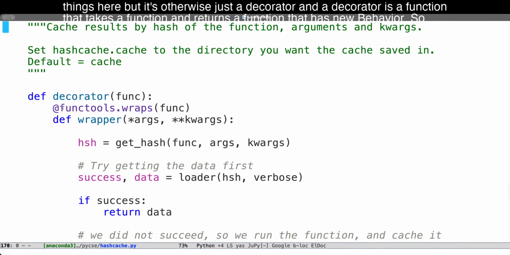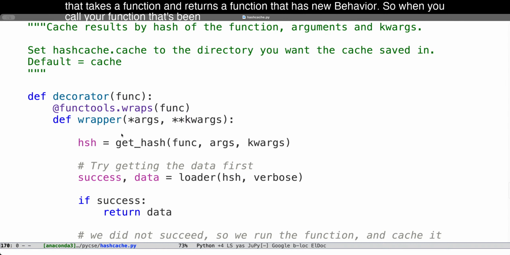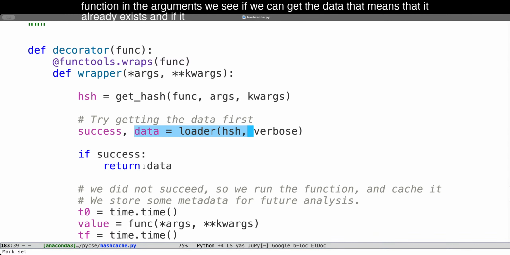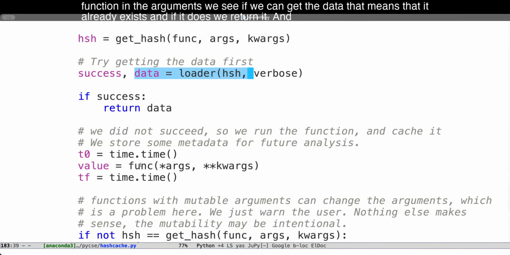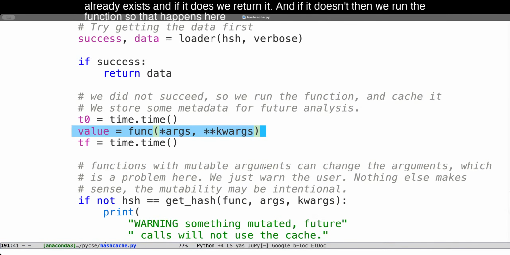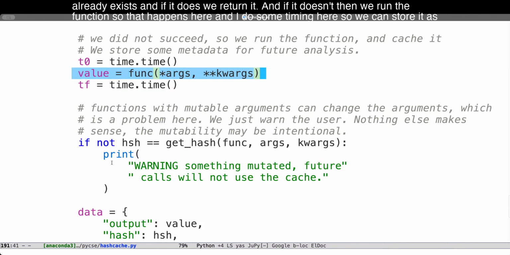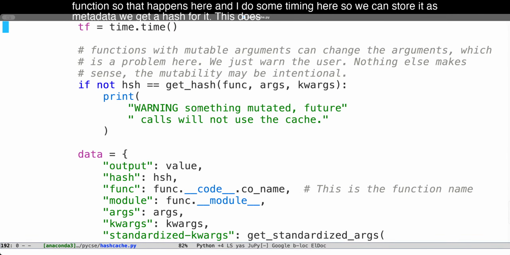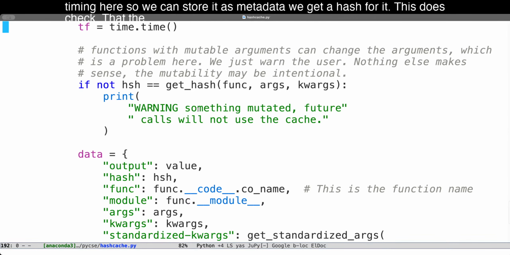So when you call your function that's been decorated, we get a hash of the function and the arguments. We see if we can get the data. That means that it already exists. And if it does, we return it. And if it doesn't, then we run the function. So that happens here. And I do some timing here so we can store it as metadata. We get a hash for it. This does check that the hash hasn't changed.